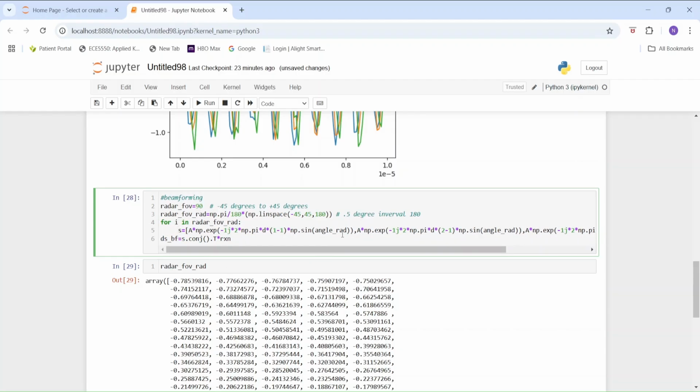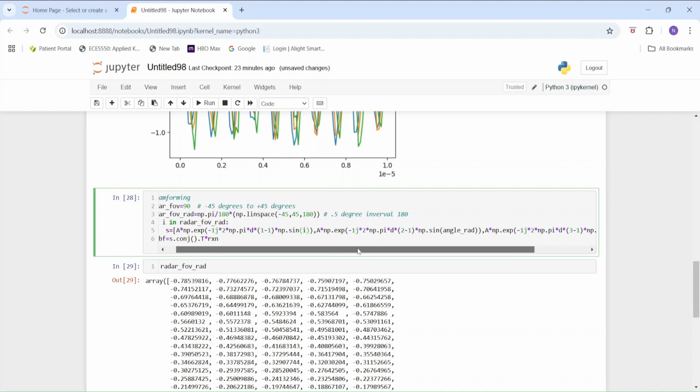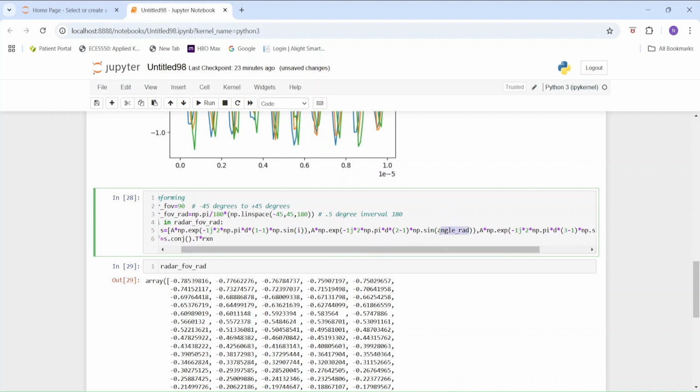Now this angle is in radians, so radar FOV in radians. This for loop is going to take the values, and this is going to be i here. So you are doing a for loop right here, and you are going to change the values 180 times and try to find the best fit.